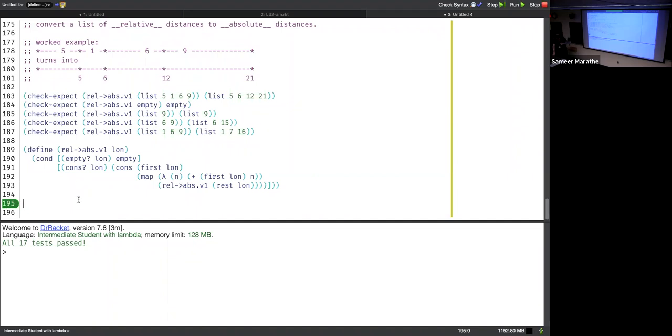Exactly. So not only are we going through the list and adding the first element to the front of the list every time we have a new element, right? We are mapping over the remainder of the list every time we go through there. So in the end, we are not only going once through the list, but at each point we are going n minus 1 times through the list, right? Because we have a map that goes through each element of the remainder of the list and adds to that.